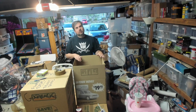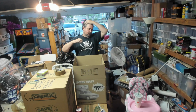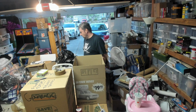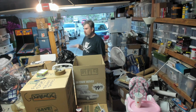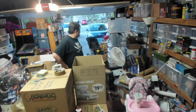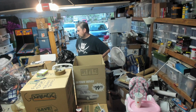But the dumpster's coming. That's not like a nickname. The dumpster's coming. You know, nothing cool like that. We're getting a dumpster to throw a bunch of stuff away in pretty soon here. Most of it's inside the house. This stuff, gotta keep all this stuff. This is all the good stuff. Can't really get rid of this. Yeah, I've made some moves in here. It's much more manageable now, when I look around and see stuff just kind of needs to go in boxes.